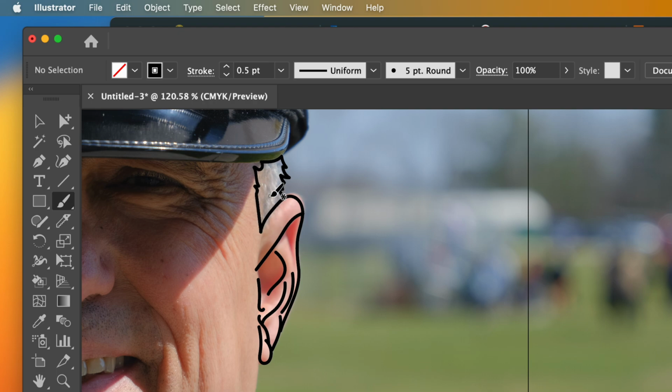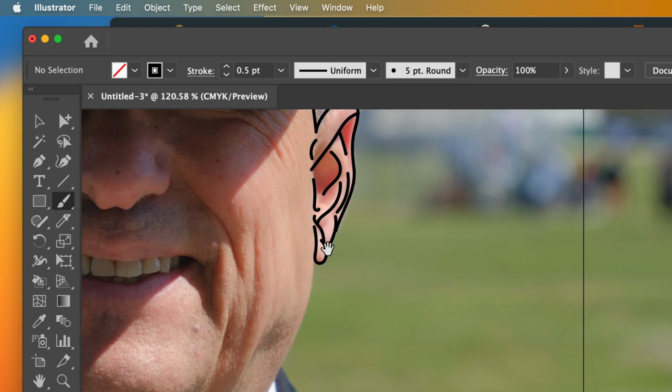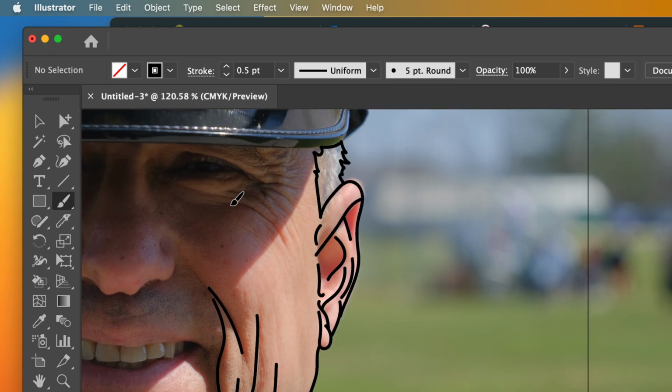Okay, so now it's like its own shape because it'll be a different color than the rest of what's here. But if it's all part of the same color, like in the ear here, I can leave them sort of open. All right, I'm just going to do a little bit more here. Just try to get all those details that you see, get some of the lines that you see. And then we're going to show you how to break it up, color it, and then add a lot of the same stylistic effects that you saw in the artists that we looked at for this project, okay?